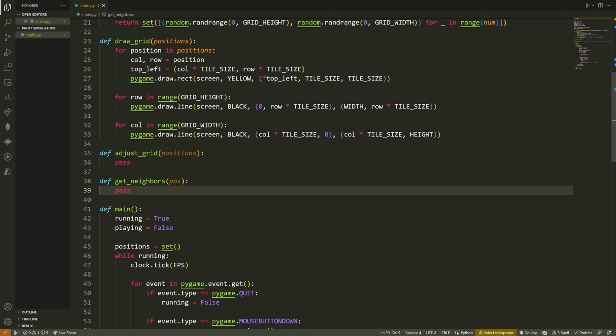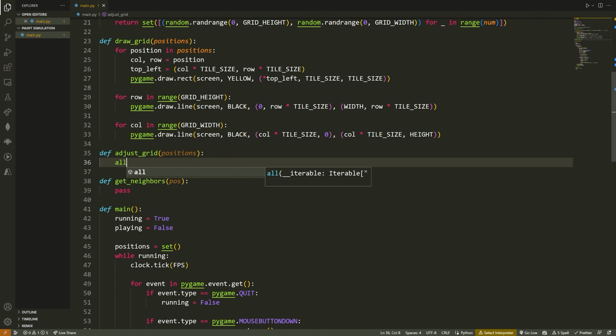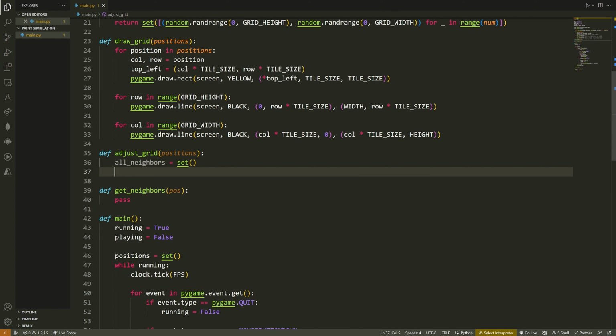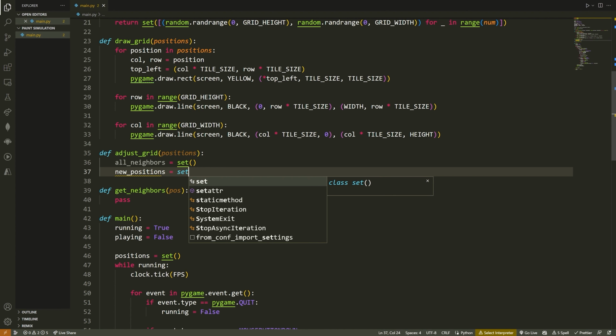All right, so let's go to adjust_grid. Again, the way we're doing this is we're only looking at positions that could potentially have any update to them. That means that I don't actually loop through the entire grid. I just loop through the positions which are live cells. So what I'm going to do is say all_neighbors is equal to a set, and new_positions is equal to a set.